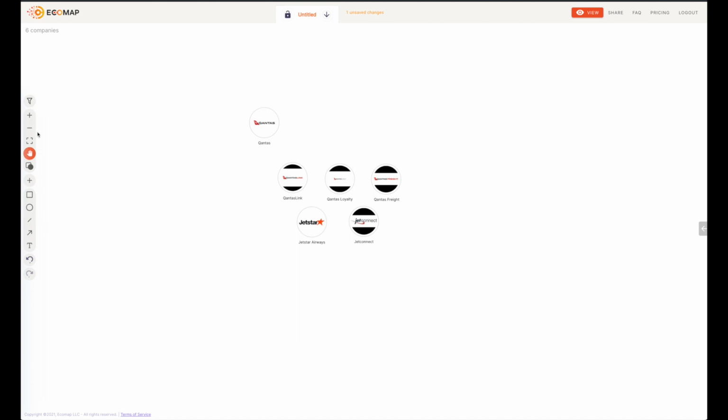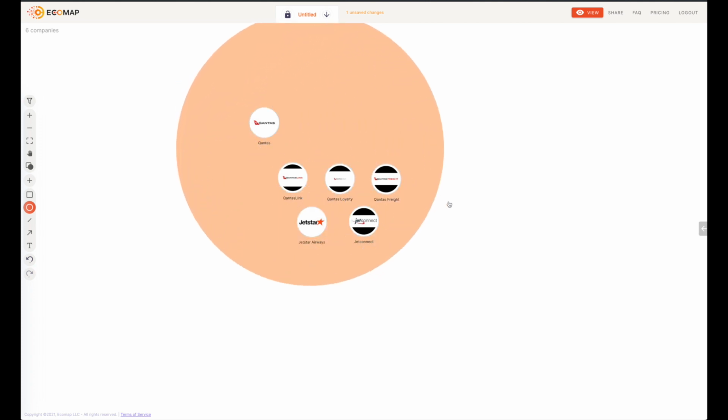You'll find the shapes on the left hand side of the screen in the functions section, and here we see we have the square and the circle options. So we'll start by selecting the circle. To add the circle we simply click on the circle, go over to the screen, and we can click anywhere on the screen we like, and then we hold our mouse down and we drag the shape.